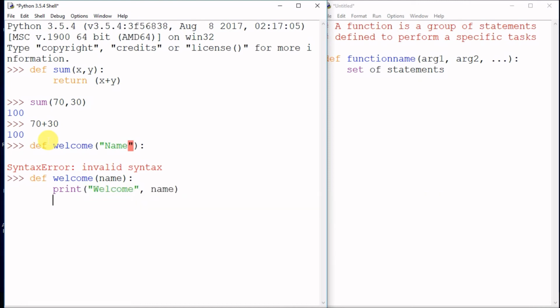Okay, what I have done over here is, you need to understand, you cannot define an argument as a string. You have to pass the value. That depends on when you call the function. Now I'll make it more clear.